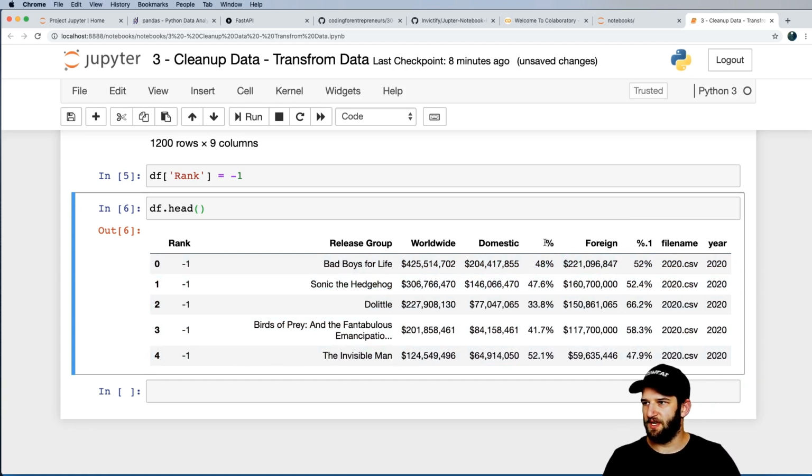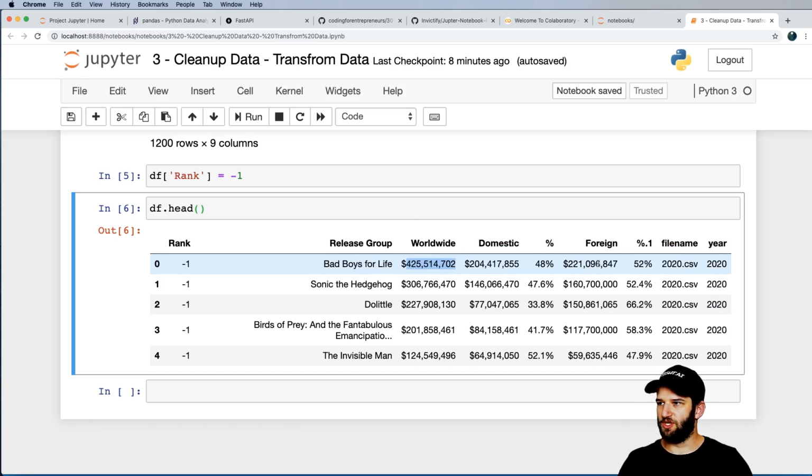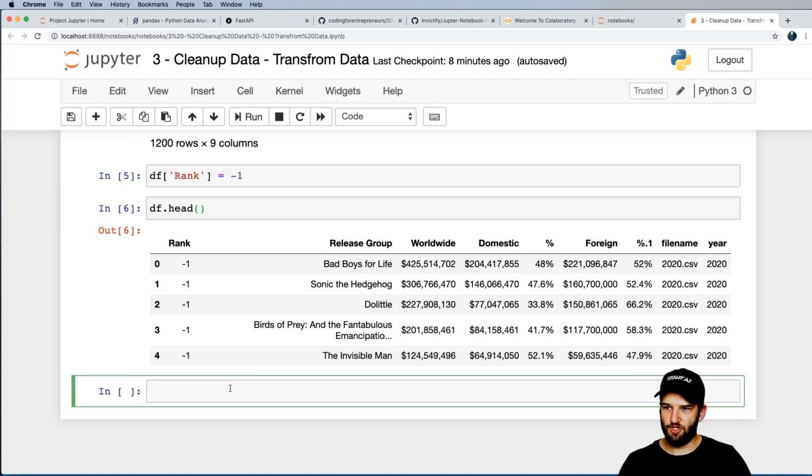The other part of this is these two items are named incorrectly too. Now, I did mention in the web scraping, there's probably a cool way to do it with just the web scraping part, but I don't need to worry about that now. What I need to do is just rename these columns to make sure they are the correct ones. I could do the math to find out which number corresponds to which, but I already know that the domestic number should be domestic percentage, and this foreign number should be foreign percentage. So now I'm going to go ahead and change those.